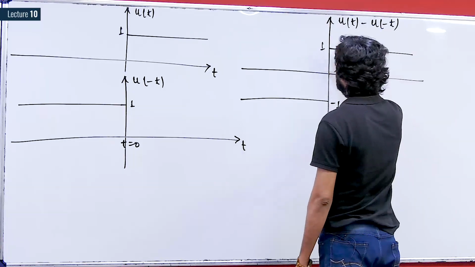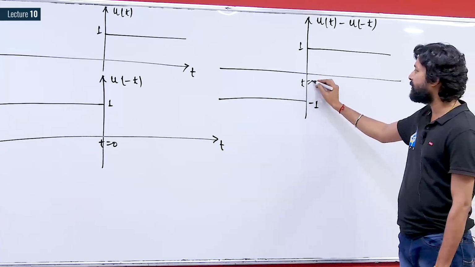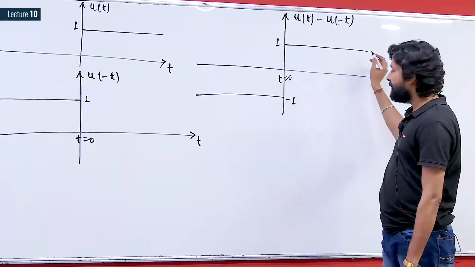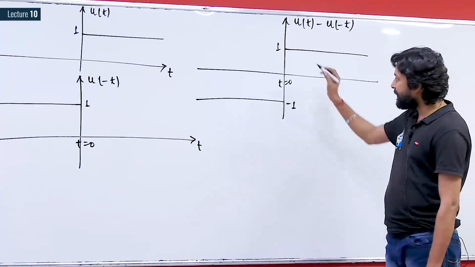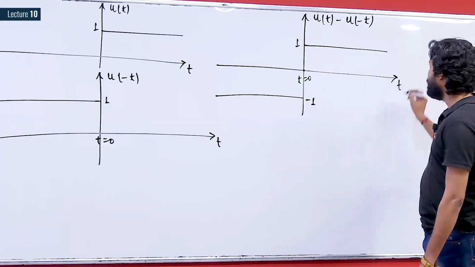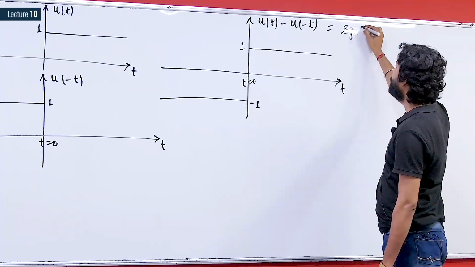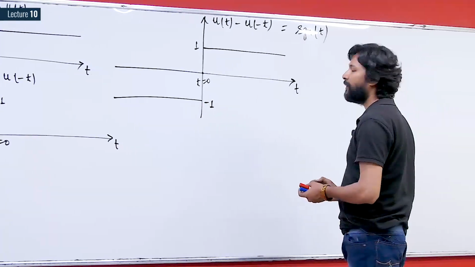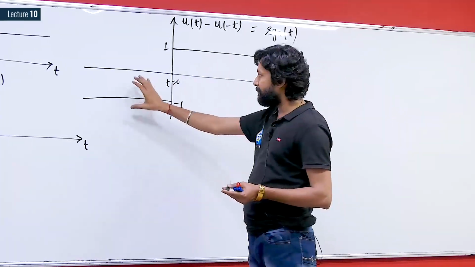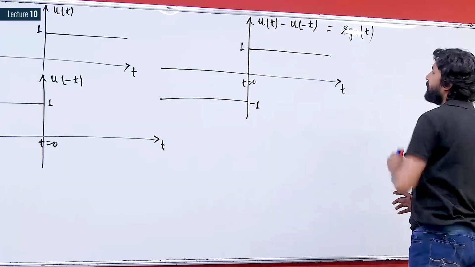So it is a function which has value minus 1 for t less than 0. So this function has value minus 1 for t less than 0. For t greater than 0, the function is plus 1, but at t equals 0, the value of the function is 0. So this function is known to be a special function that is defined as the signum function and represented as signum of t. So if you are taking any such signal which has value plus and minus 1 on either side, then it is going to be your function signum of t.